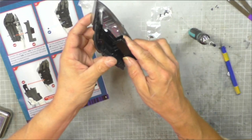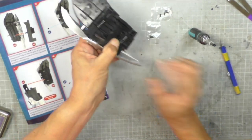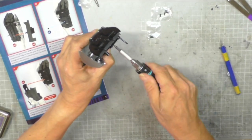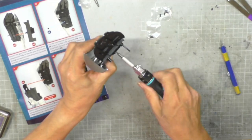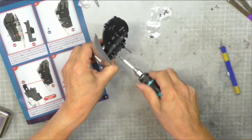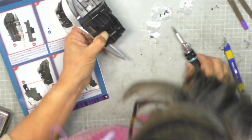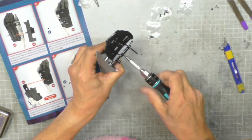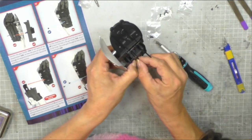Right, so that's going through, and then we have this pin there, and what we're going to do is secure the DP screw on there. I can't see any reason that you can't just screw that until it goes in fully. And that screw is going in way too easy for my liking.